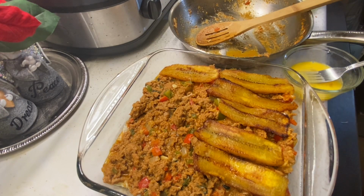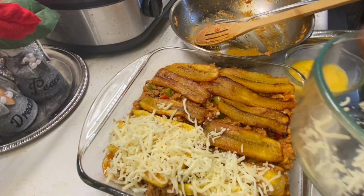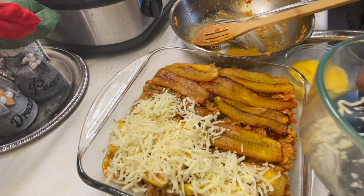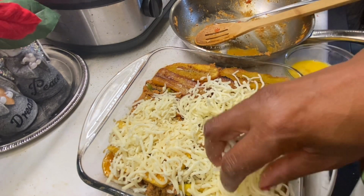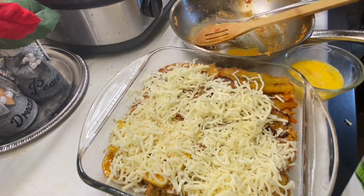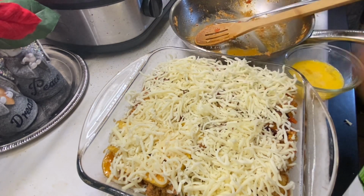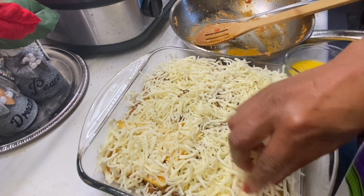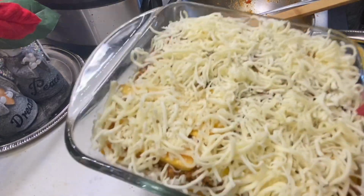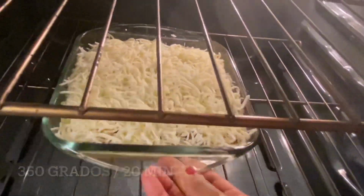This is our last layer, and I'm going to add cheese to it. I'm going to bake this in the oven at 350 degrees for about 20 minutes, no longer than that. But I'm going to bake it uncovered because I want to get a nice golden color on top of the cheese. Voy a hornearlo durante 20 minutos descubierto porque quiero que tengan un color bonito dorado. We're going to bake this at 350 degrees for 20 minutes.